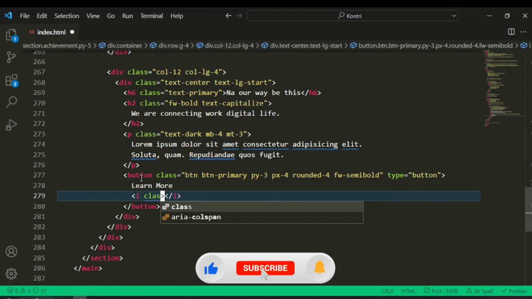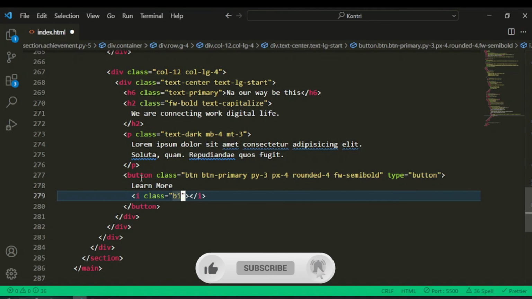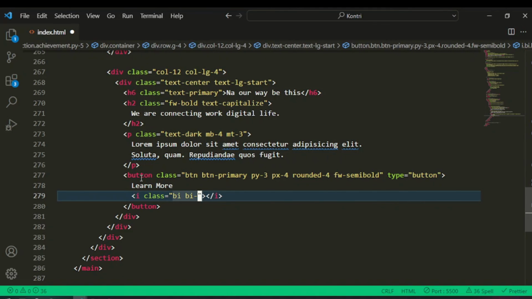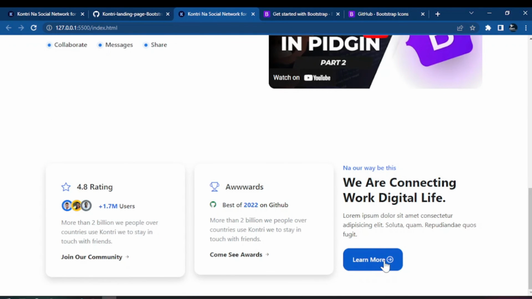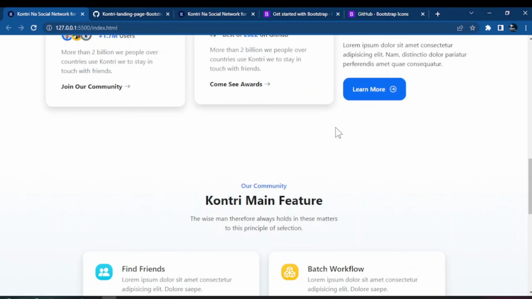So the class will be the Bootstrap icon, bi, but also we define the Bootstrap icon arrow, and this arrow we want to be arrow-right. So we say dash right. And we also want it to be circle, so we say right-circle. Again, if you don't know these icons, just go check the documentation for the icons, and you will see this icon with the circle there. If you just copy the code and paste it down there, I save it and I come inside this our button. You will see this icon is there very close to this text here. And it's not what we want, because if you look at the other one, we have this space here.